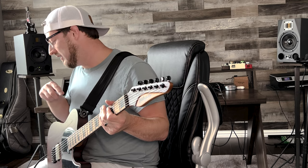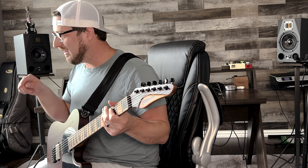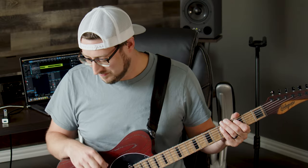Okay, this is kind of my go-to main heavier gain tone. It's the STL Tones Brian Hood Bogner mid-gain Ecstasy profile that I modified some. So it's a little more aggressive than what's in the pack, and I tweaked the EQ a little bit. Sounds really good to me. I love it.